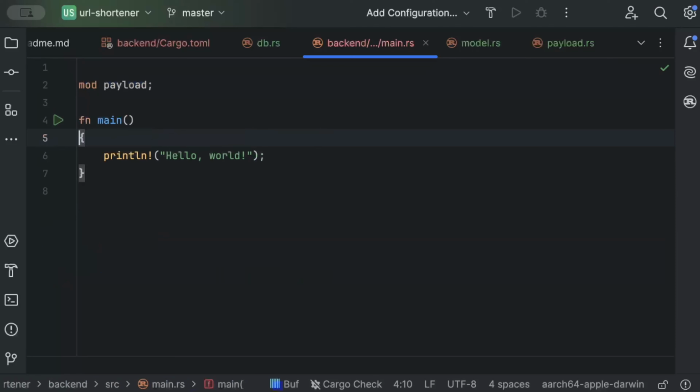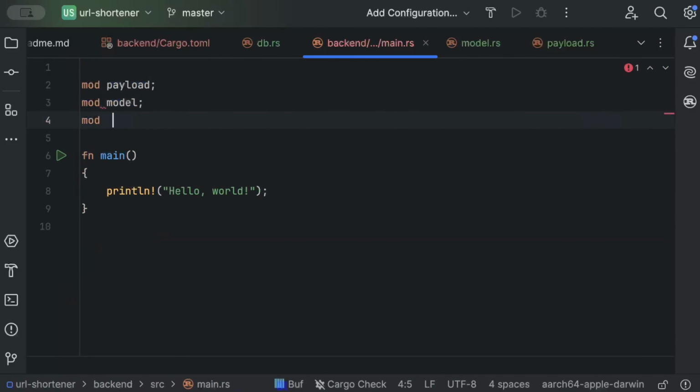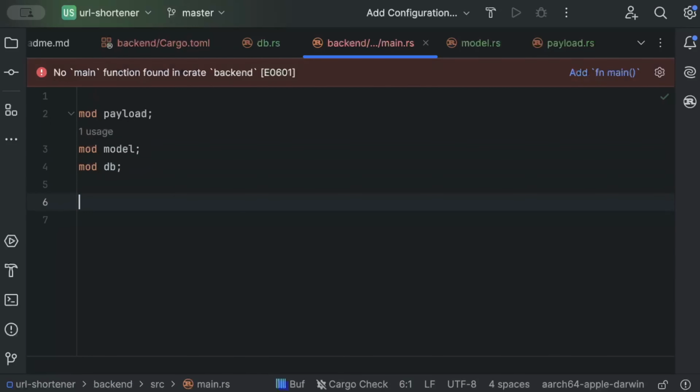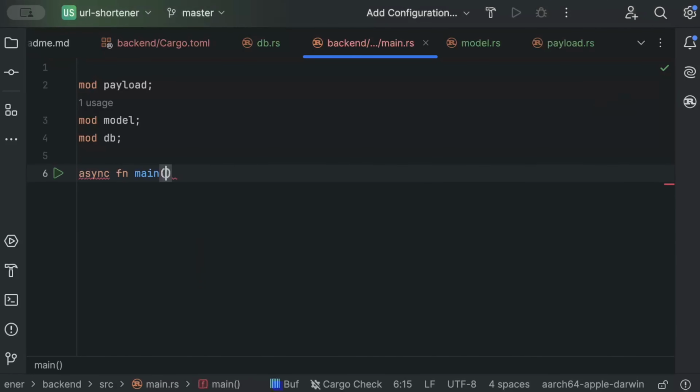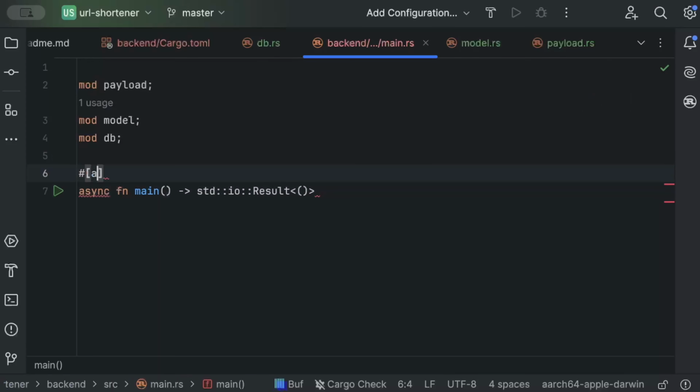So let's add it. We just need model and mod db. Let's remove this. So let's add the serving part first, and we'll add our main standard IO result, and on top we'll add actix main.